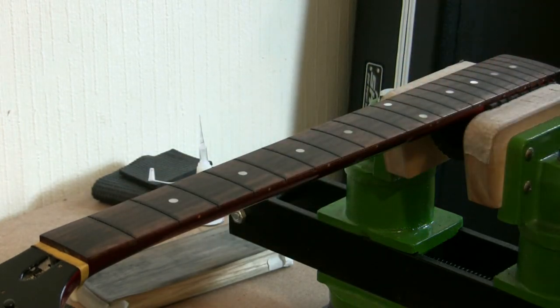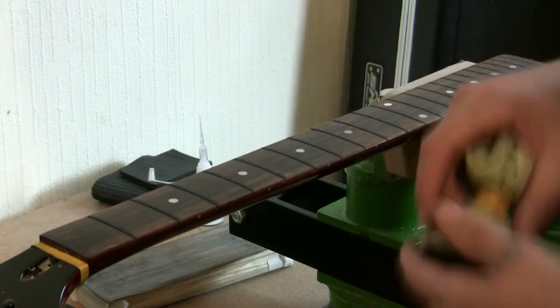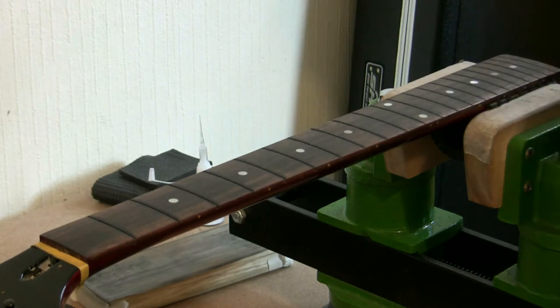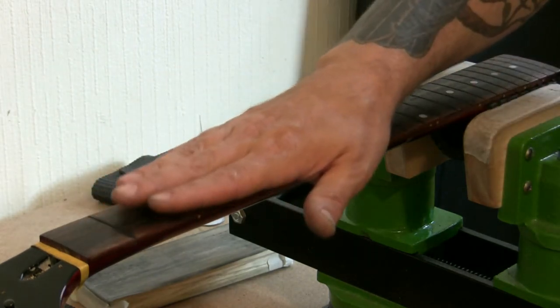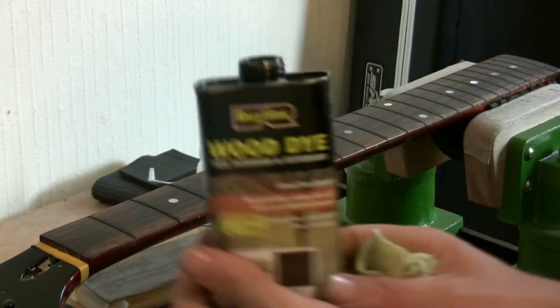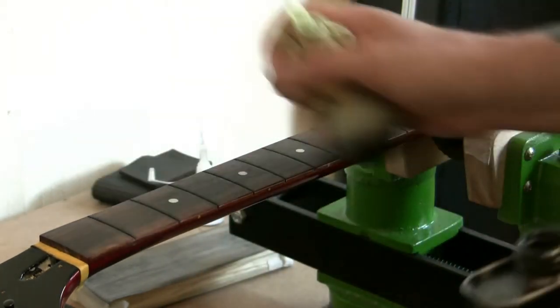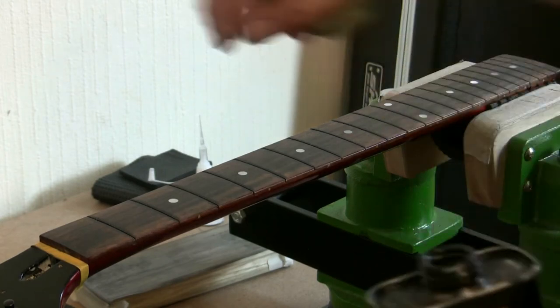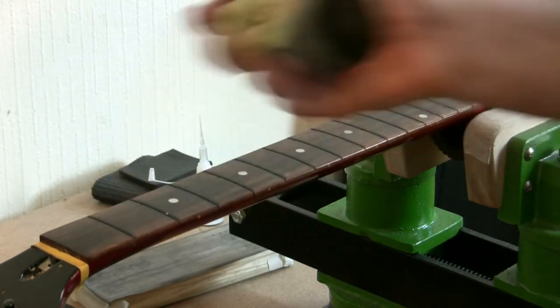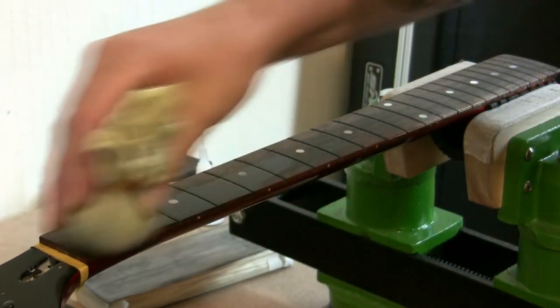So I've decided I'm going to go with a little bit of wood stain. I'm just going to put on one, maybe two top coats of wood stain. I'm going to use ebony wood stain. I've already given it a good shake. It's Rustins wood dye I use. I'm just going to get a couple of coats on, and once it's coated I'm going to rub it off again. What it's going to do is slightly darken it. It's not going to make it black, it's going to slightly darken it. And it's going to bring that grain out. So I'm just going to go with a dab, and that's as much as I'm going to use.